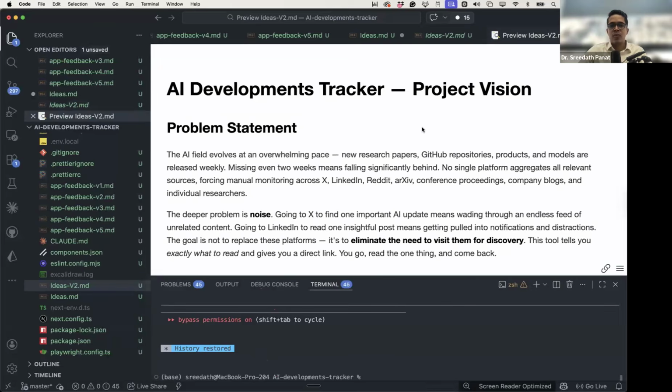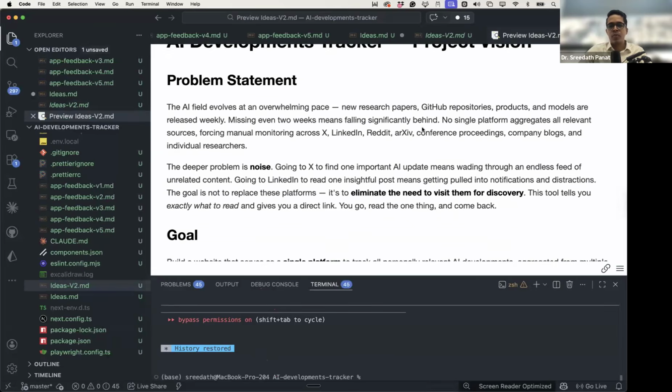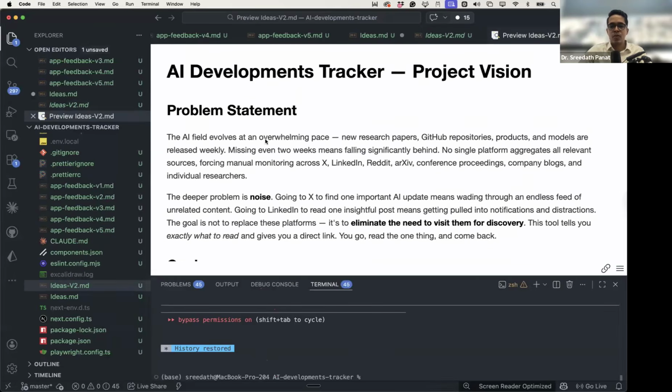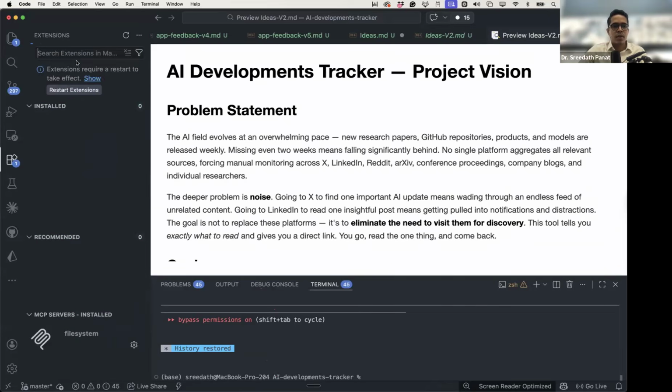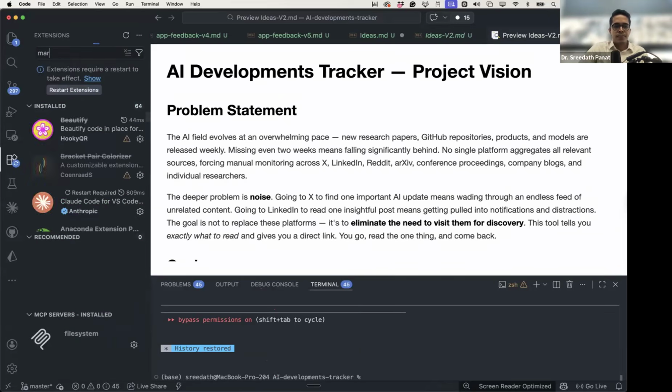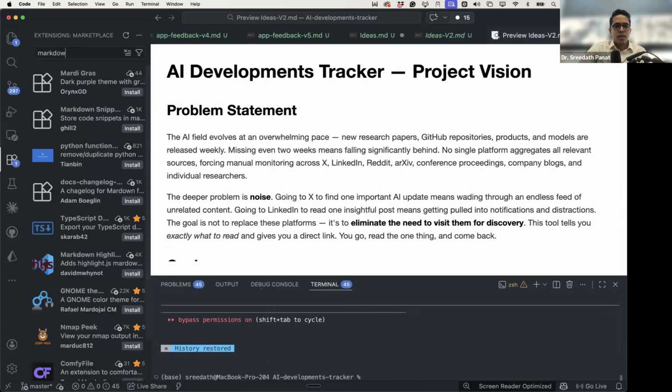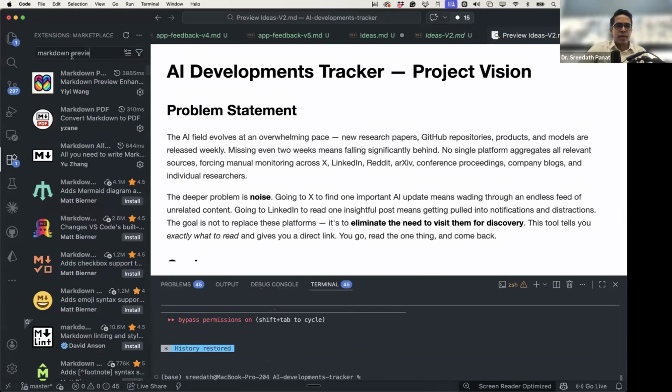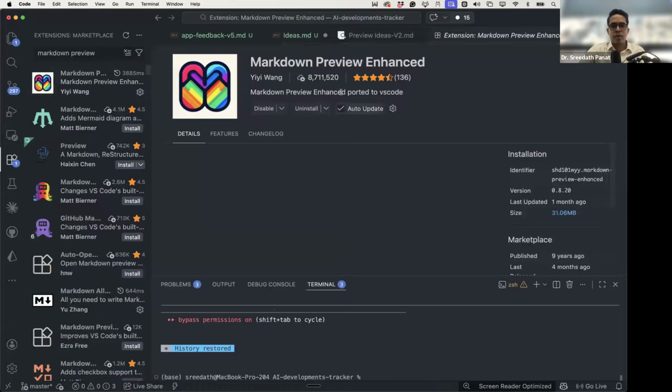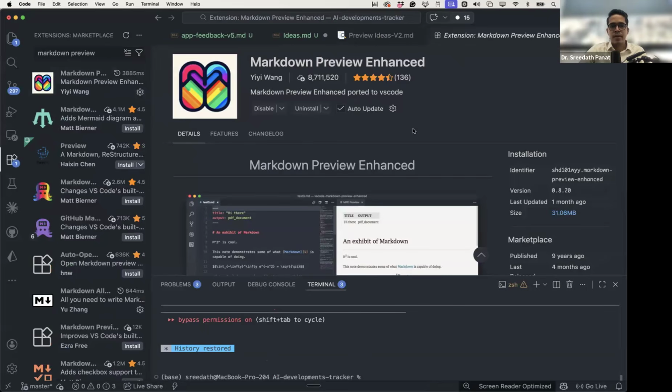This is how the markdown file looks if you have any markdown preview extension installed on VS Code. I have installed this extension, Markdown Preview Enhanced.